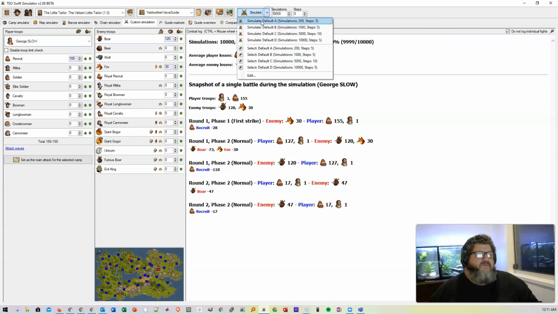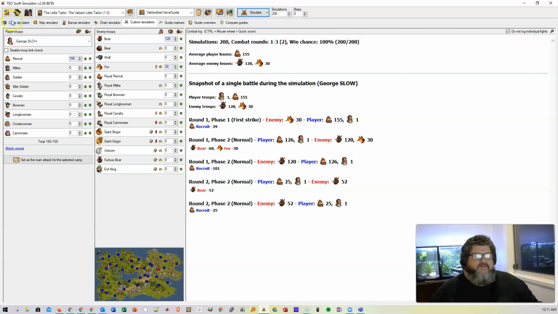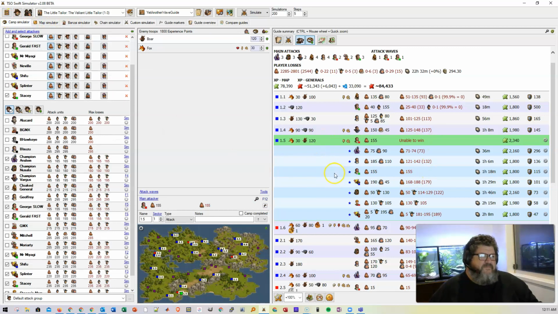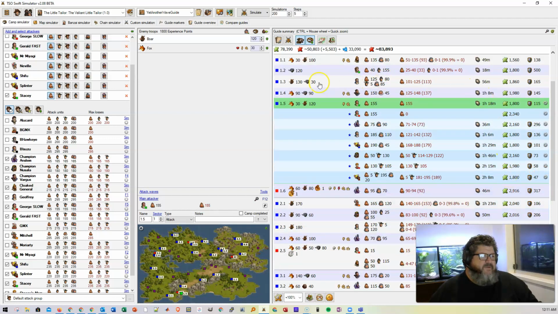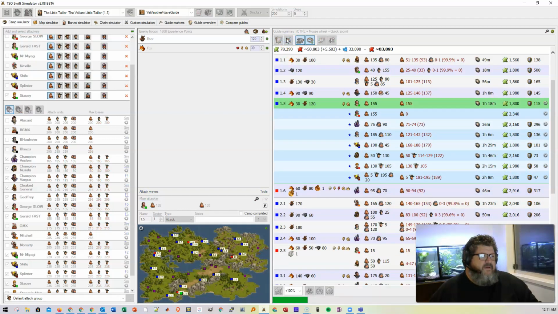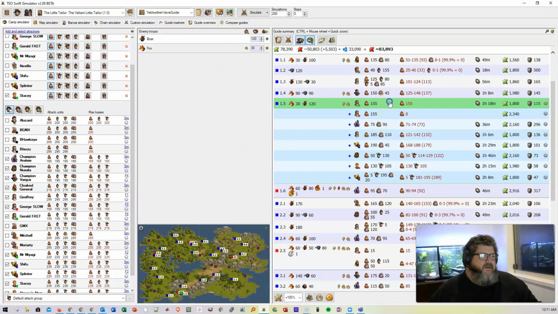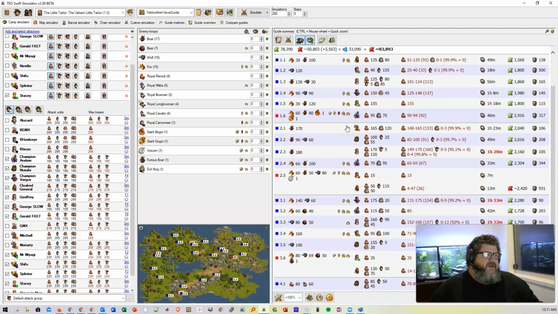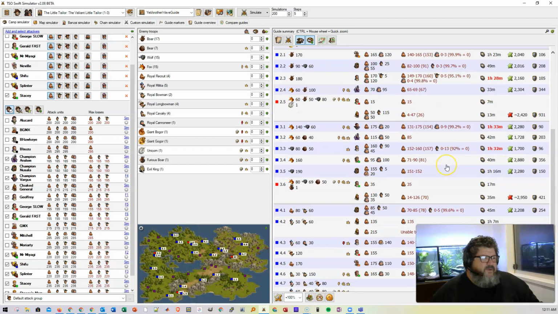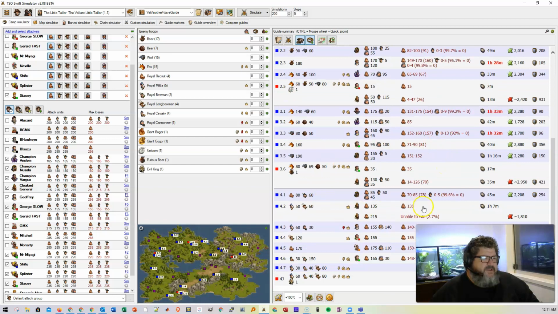So if you make sure to put your simulation back, if I change that one over there and run that again, now it works. You can fiddle with these to your heart's content, but losing 3 cannoneers at this stage is not a big issue for me. Those losses are acceptable. If they're not for you, they're not for you. This one says unable to win 2.7% of the time.